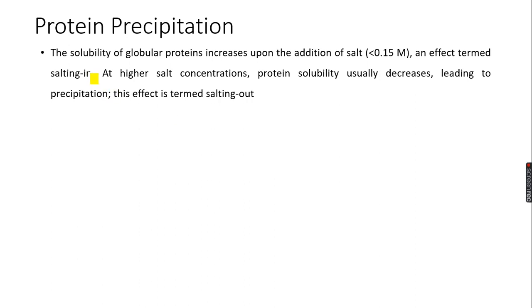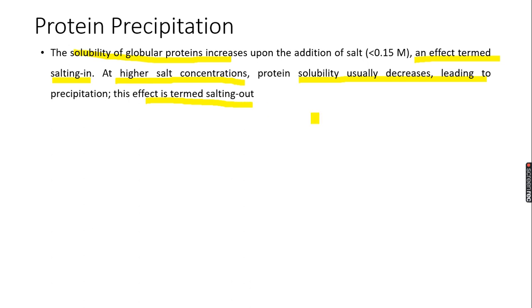Now most of the time, if we add some salt initially, the globular protein solubility increases up to a certain amount of salt, and this effect is termed salting in. You need to understand why it happens. When you are adding salt, it is conferring some charge on the protein surface, so protein-protein interaction is reduced. As the interaction is reduced, it is helping in solubilization. But at very high salt concentration, what happens? We have already discussed that in the previous slide. So the second point: when you are increasing salt concentration, it decreases the solubility. This is known as the salting out effect.